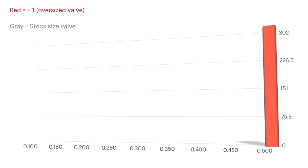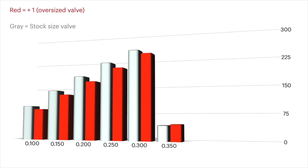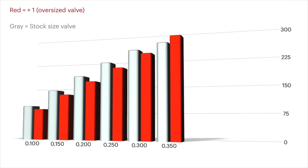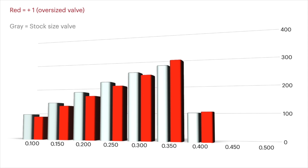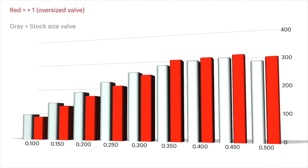People typically look at the peak numbers first, but in reality it's the area under the curve that really makes a difference. It's important to focus on 100 to 350 lift. Picking out the right components for your build is very important. Most street cams will max out at 400 lift. Using an oversized valve won't begin to pick up until 350 lift. In that case, you will only give the head a small gap to gain airflow and will actually hurt the flow under 350.